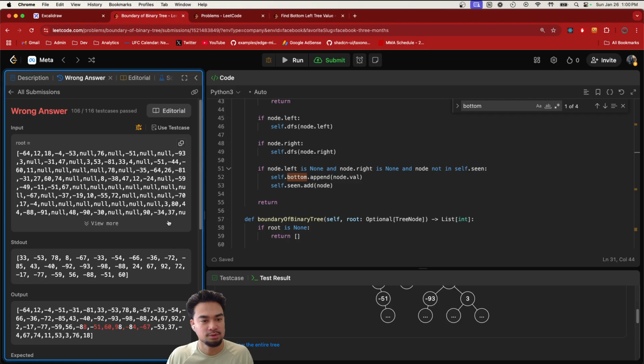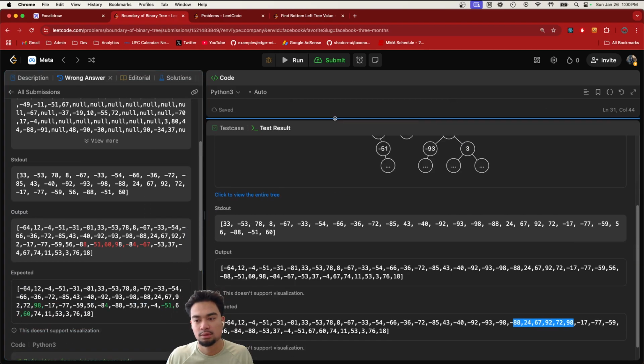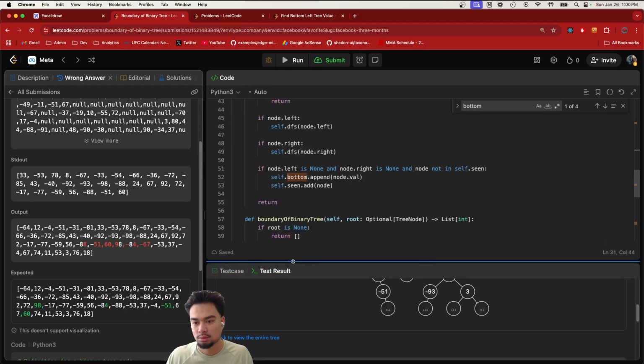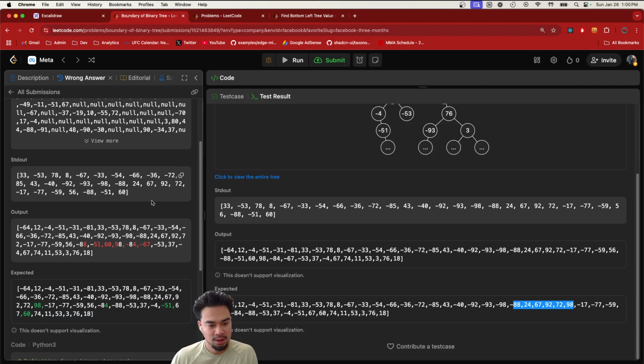Hit submit. Let's see what's wrong. What's happening? Missing values. And now the tree is so massive I can't even see it. What kind of edge case is this? Why didn't they just make a smaller one?